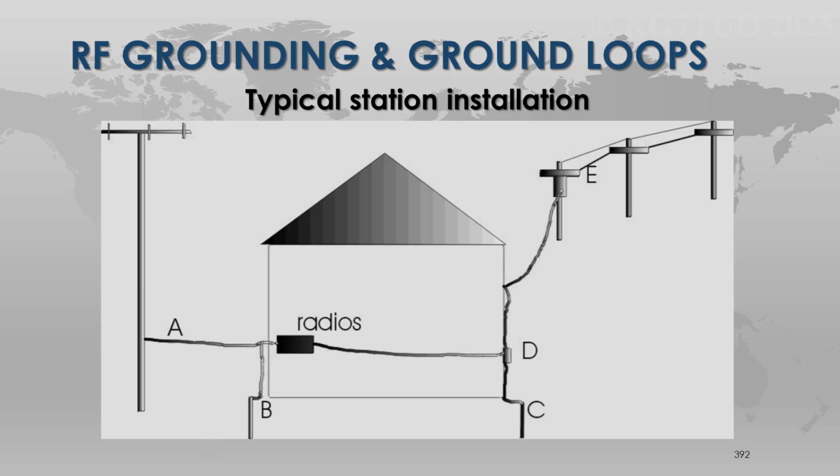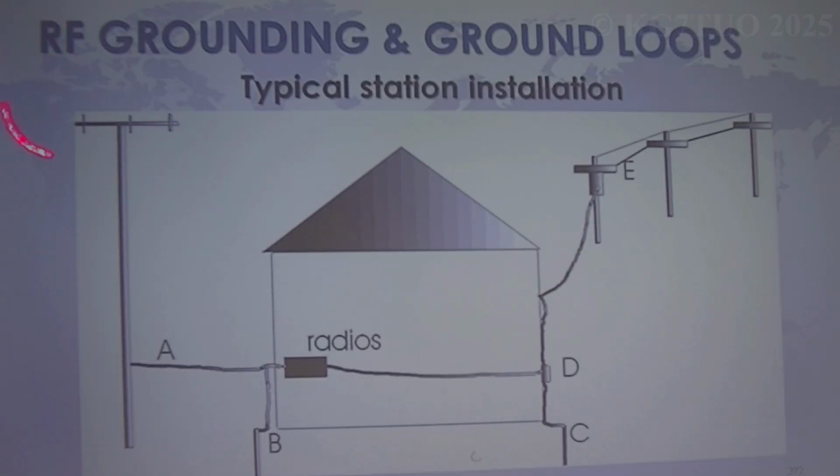Radio, RF grounding and ground loops. So we're going to use this for a couple. We have a telephone pole. We've got some power lines coming in. They're using that as the antenna source. Oh, that's the antenna up there? Yeah. Okay, we have a little beam antenna. All right, we've got the power lines coming in. They come into the house.